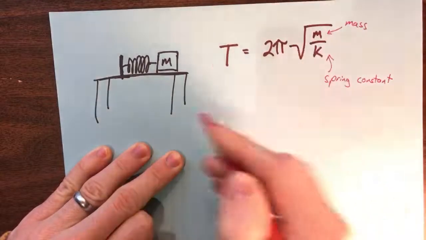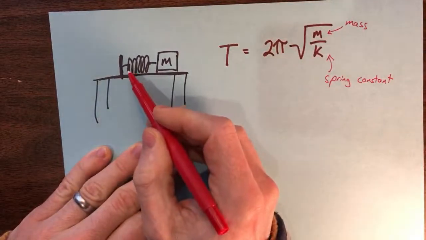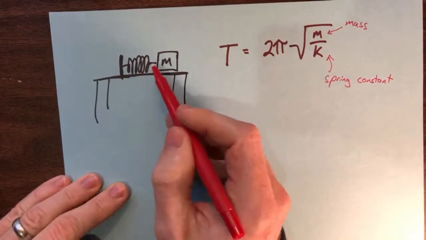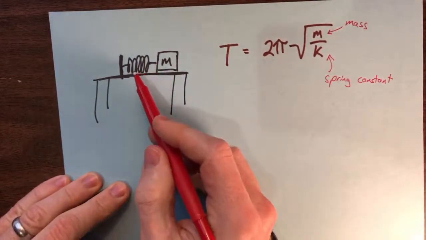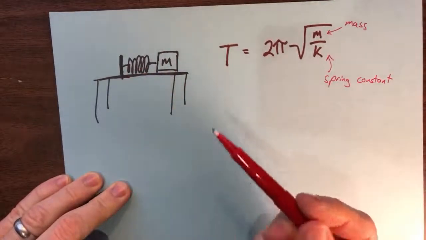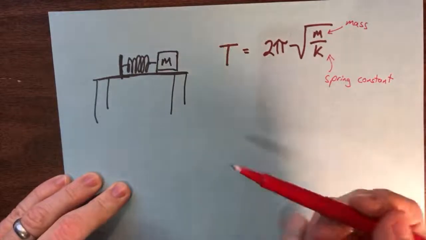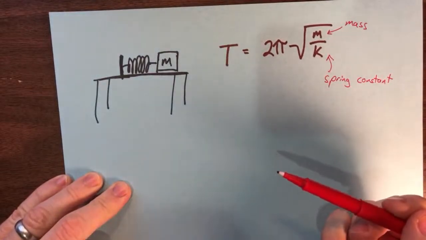The same equation is going to work if this is, let's say, some kind of rubbery or elastic material too. It should work in a similar fashion, but springs are a little bit nicer because they're nice and stiff, and they can go back and forth a lot better. But you can do the same thing if you imagine, let's say, a vertical attached rubber band. It should work in a similar fashion.